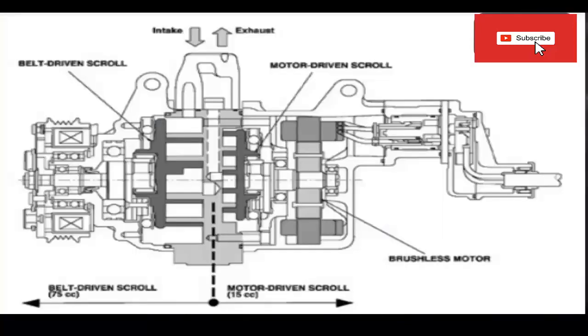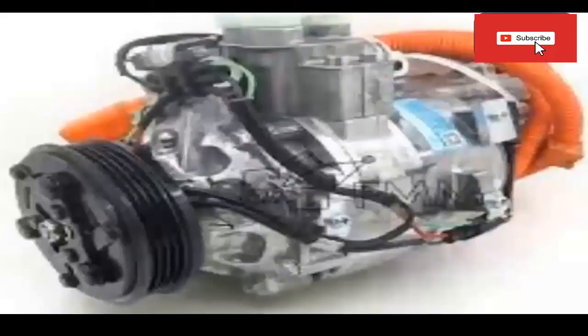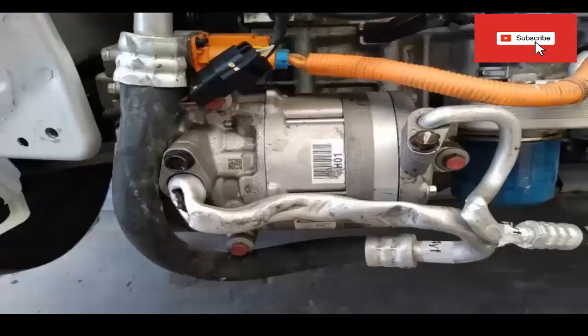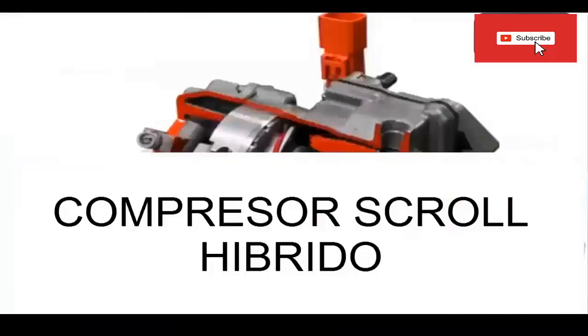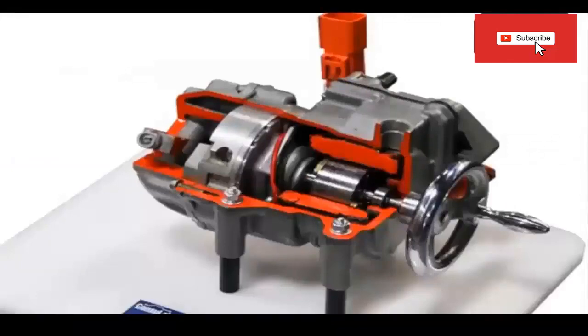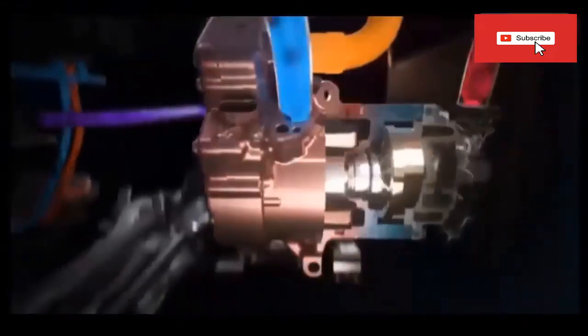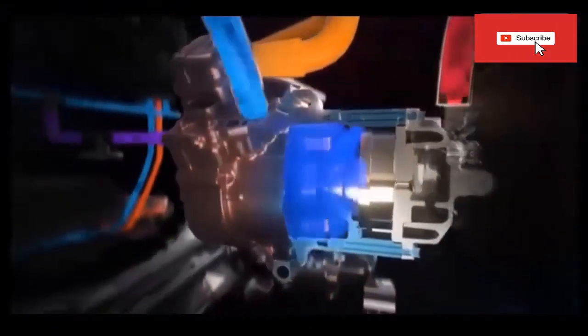E. The front half is a traditional mechanical compressor driven through the vehicle's engine via the accessory belt. F. The rear half of the hybrid compressor is powered by a 144-volt AC 3-phase electric motor. G. The electric motor is ultimately controlled by the HVAC system, which determines the cooling demand and sends a signal to the air conditioning compressor controller. The controller takes 144 volts DC from the hybrid battery pack and converts it to 144 volts AC to produce the required compressor speed and provide proper refrigerant pressure.